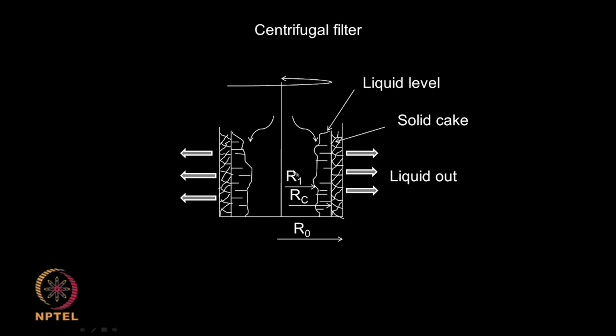We can also use the centrifuge for filtration. If the outer walls of the centrifuge are porous, then when the slurry hits the wall, the liquid will come out through the holes, the solids will be trapped inside and it will form a coating and slowly the solid will start building up. So, the centrifuge can also be exactly like a filter. So, the liquid comes out, the solids keep accumulating along the walls of the cylindrical centrifuge and they start building up.